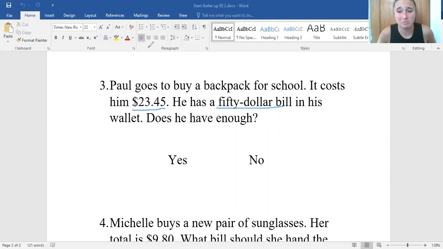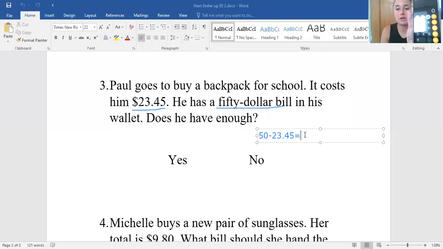However, it's a really big number. You've got to go all the way up to 50. That would be really time consuming when we could just use the subtraction method instead and save ourselves some time. So I'm going to use the subtraction method to solve this problem. So if I have $50 and I'm subtracting $23.45, I'm going to do this math on a calculator, and there's no problem with that. Anytime that you're working with decimals or anything like that, it's important to use a calculator if you're not absolutely sure.